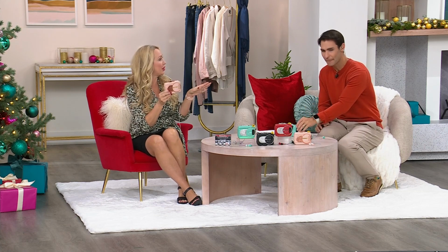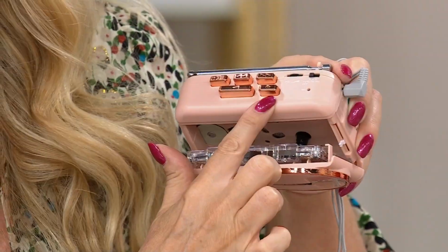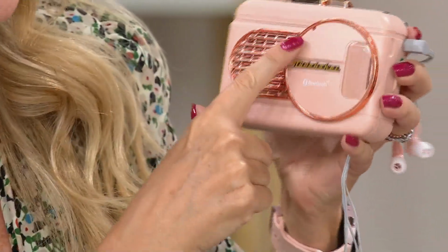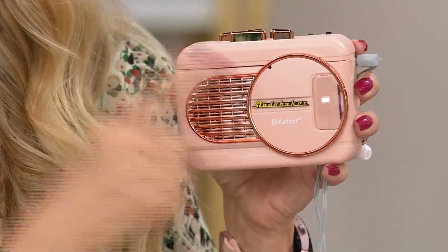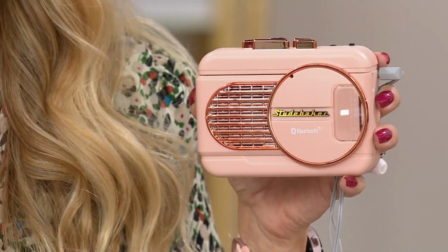And to your point about recording voices, with the blank tapes that you can purchase anywhere, we do have the Studebaker 3-pack available right here at hsn.com also. You've got all of your buttons and controls right here. Here's your record button, but you even have that built-in microphone. So like you said, built-in condenser mic, so you can record your kids' voices. Maybe they want to tell a little Christmas story and you want to capture it on tape to be able to share with future generations of loved ones. So much fun to be able to do that.